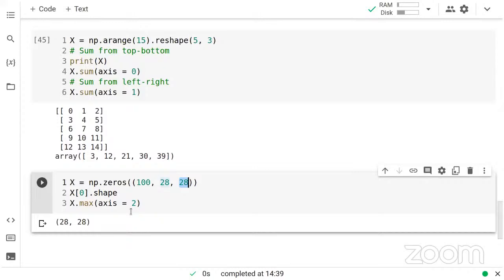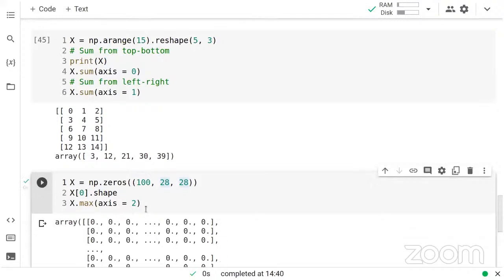So just giving you a very rough idea, but axis equal to 2 is possible, provided you have three-dimensional arrays.